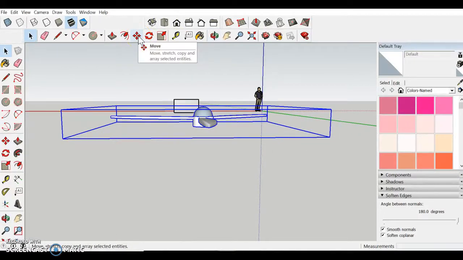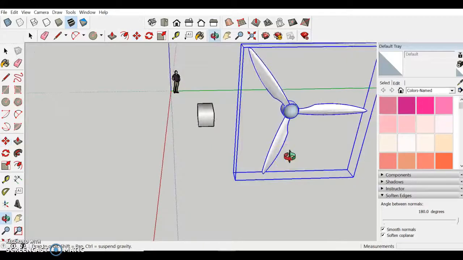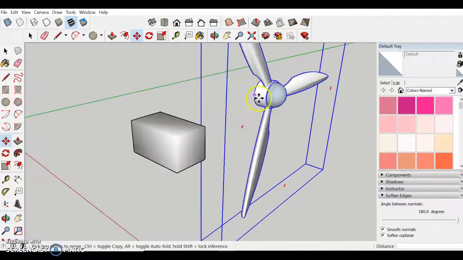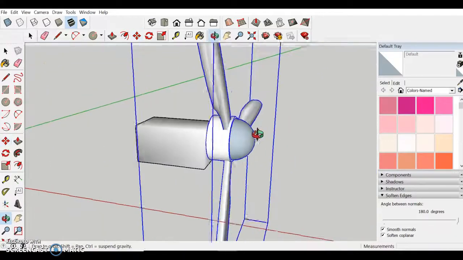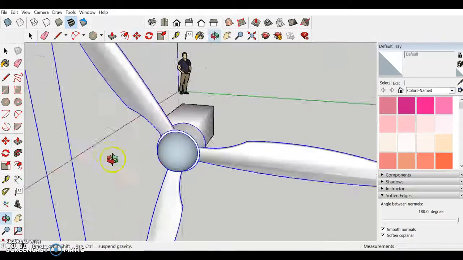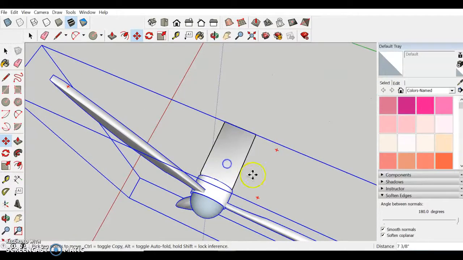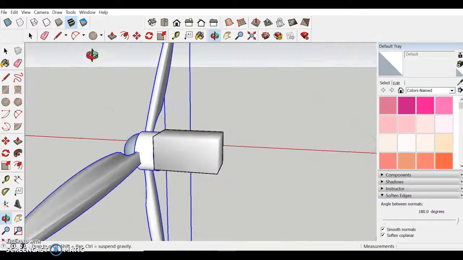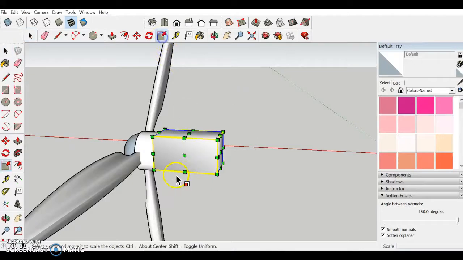So now, once it's all a group, you can click the Move tool, find the little red plus signs, rotate it around, 90 degrees is good. And now I can move this whole thing onto here. Maybe move it down a little bit. Over. Go. Now I can scale this box, make it a group, scale it.